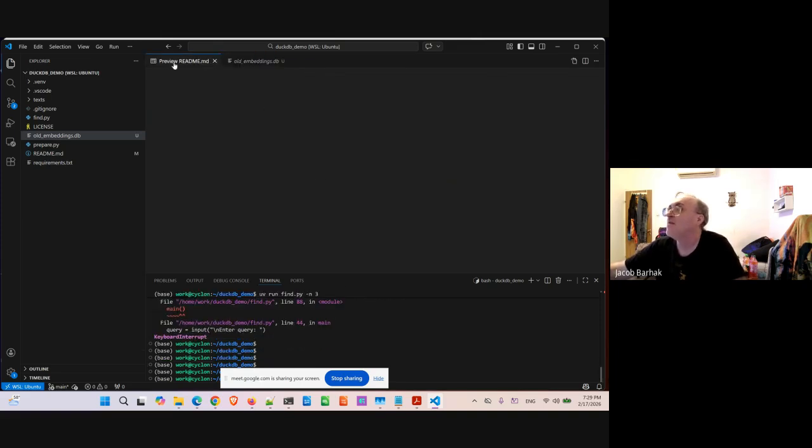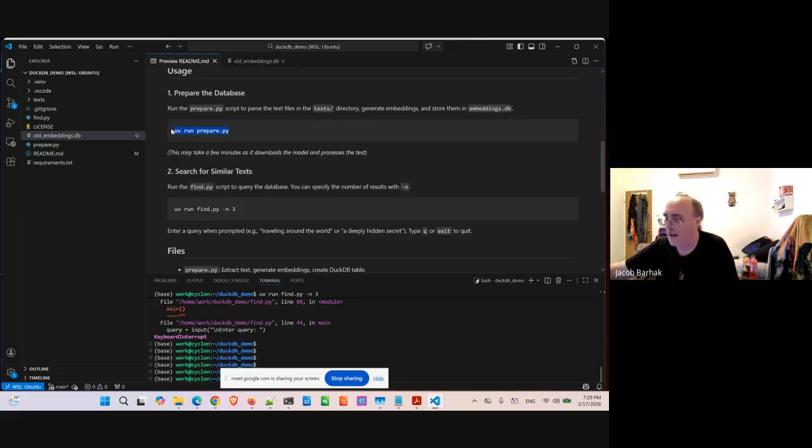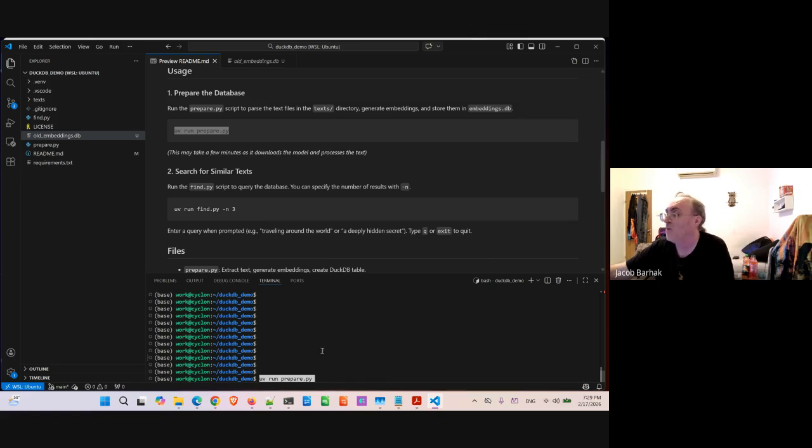Let's run. This is how you run the prepare. We're going to run it now, and you'll see how it works. We're going to create new embeddings. So here's the command I write. UV is because I'm using the UV package manager. Instead of writing many things, I'm just saying uv run. This means it's setting up the environment and running it from within the environment, with all the correct libraries. As opposed to other techniques, where you had to set things up before. In UV, you just tell it immediately to run from this directory, and it knows to look for specific files in this directory to set up the environment.